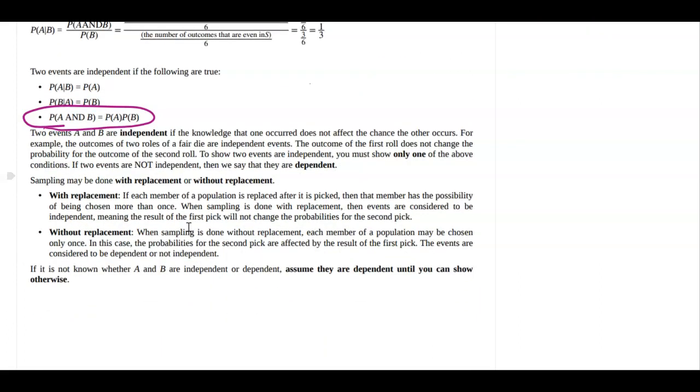We're going to talk about this in terms of replacement and without replacement. So if you do replace things, then you assume that with that replacement you are resetting the probability each and every time, and those events are considered to then be independent. If you do not replace and you have a really small sample size, then we would consider those to be dependent events. And you would have to show good reason that A and B are independent, and you assume they're dependent unless you can show otherwise.